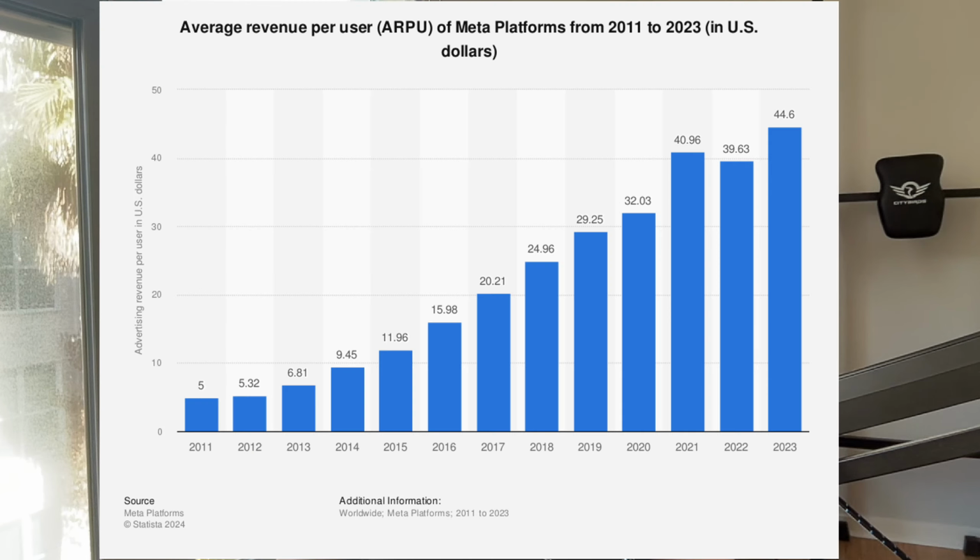Then there's a very, very important thing that you can actually influence, which is ad quality and relevance. Facebook rewards ads that are engaging and relevant with lower costs, because Facebook really cares about keeping its users happy and on the platform for the longest time possible, because that's how they make money. They show ads to people, they get paid per impression, and that's it. I think Facebook makes about $40 per year per average American.